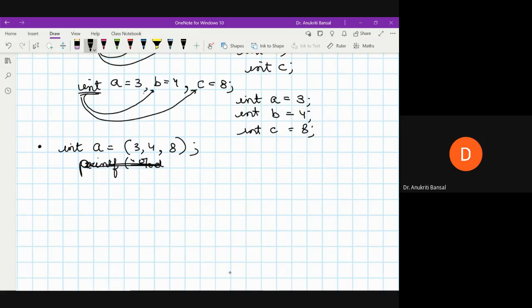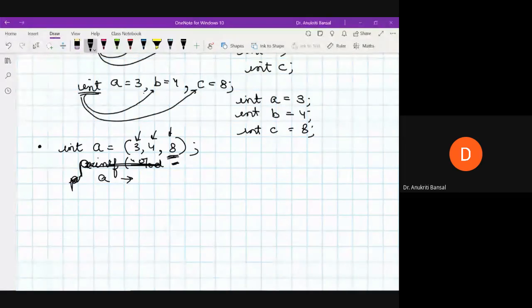Okay, suppose I'm printing the value of a. So what will be the value of a? This comma operator returns the rightmost operand in the expression. It will evaluate all the expressions and return the rightmost one, here the constant. So if I print the value of a, it will be 8.